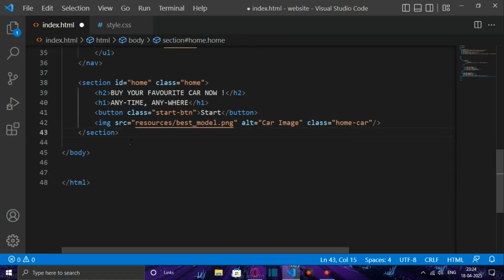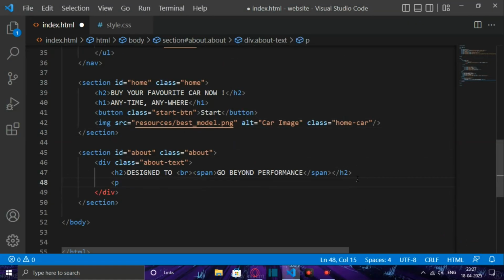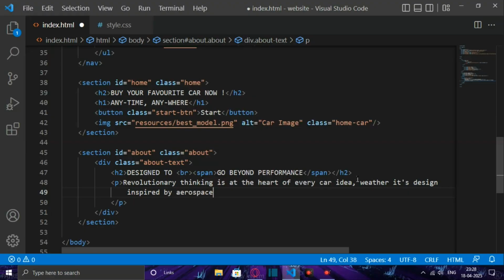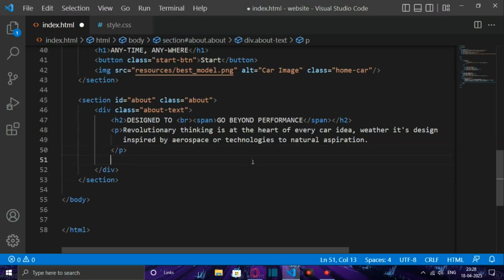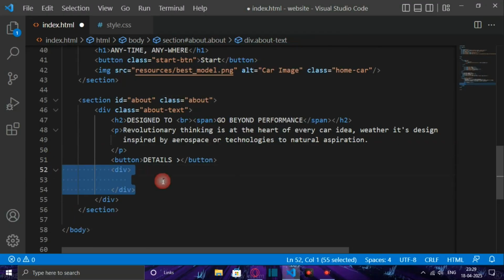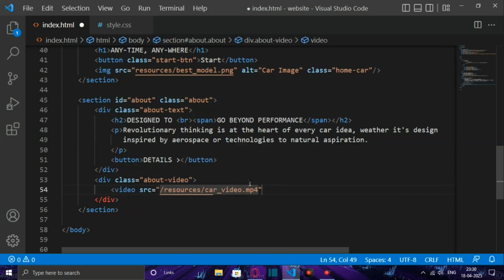About section. Here we'll embed a looping background video. It really gives the site a modern feel.